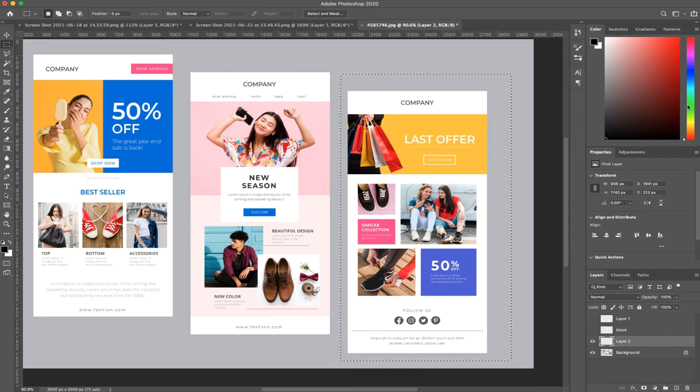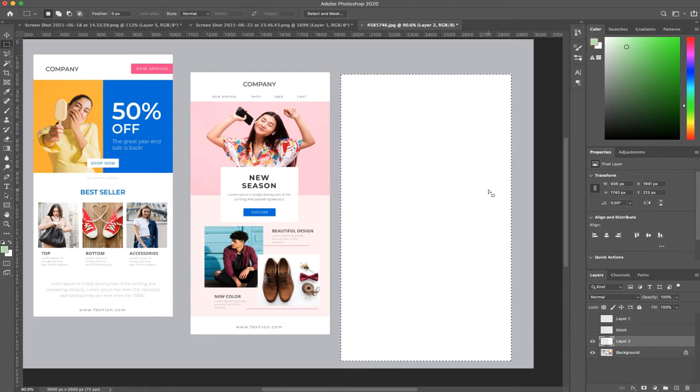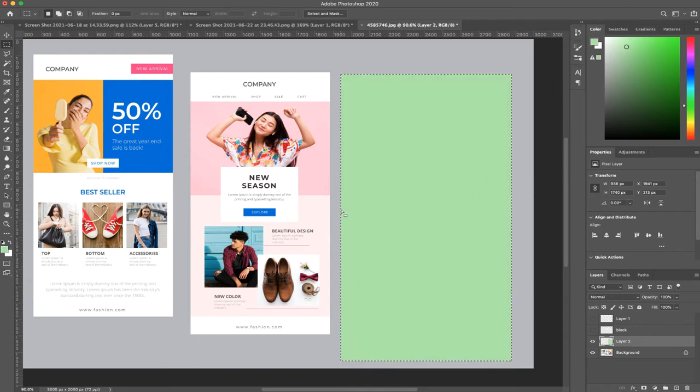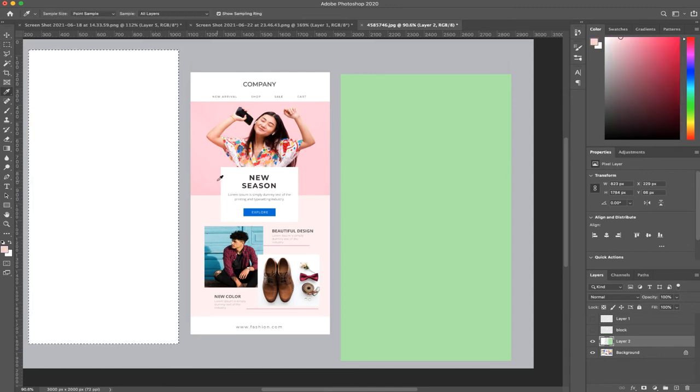Let's go with greenish. Okay, and then we're not gonna do that. I'm gonna put that in there. I hope that's not too hard on the eyes to see. And I'm gonna color pick. Why don't I color pick sometimes?